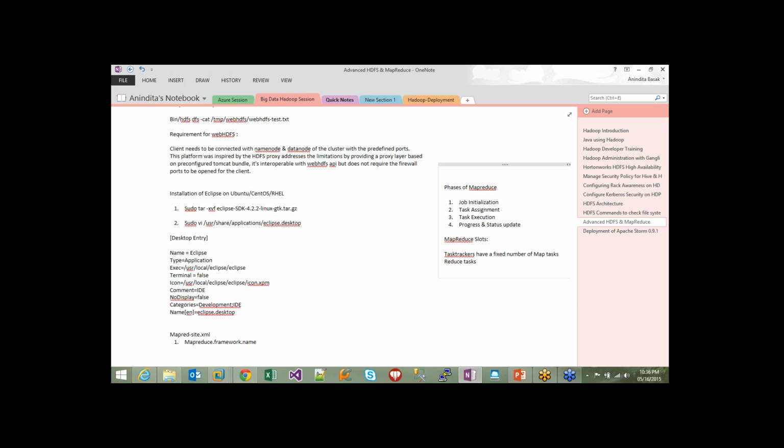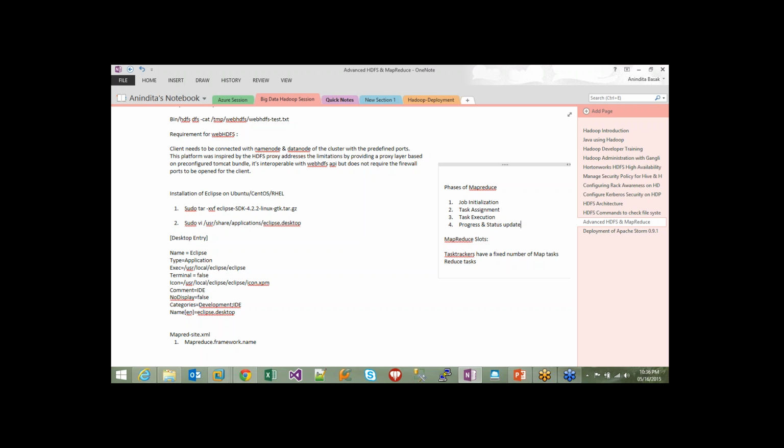A job and each of its tasks always have a status. This includes the state of the job or task, such as whether it is running, completed or failed, which we can check. It also includes the progress of maps and reducers, the values of job counters, and status messages or descriptions which may be set by the user code. These statuses change over the course of the job, which shows how they can communicate back to the client.